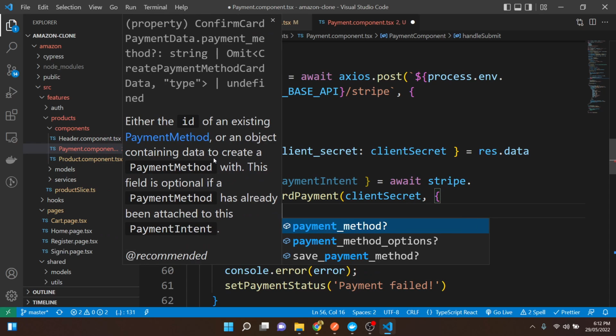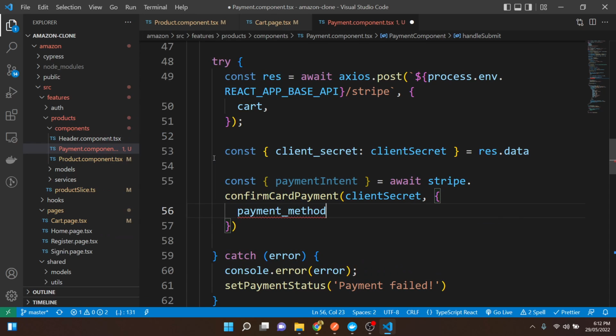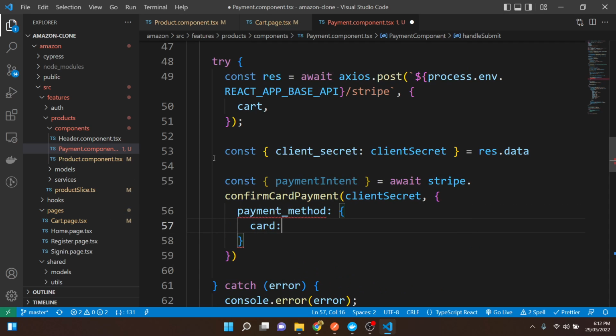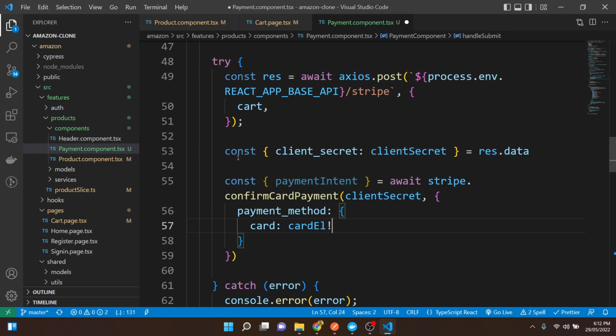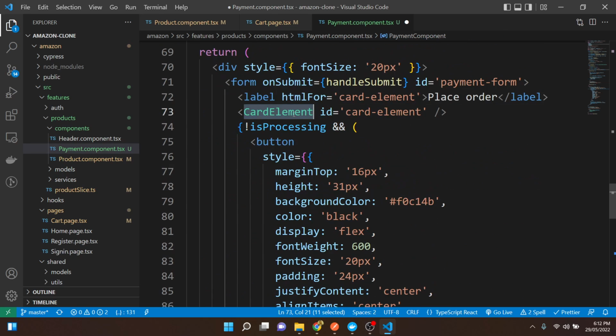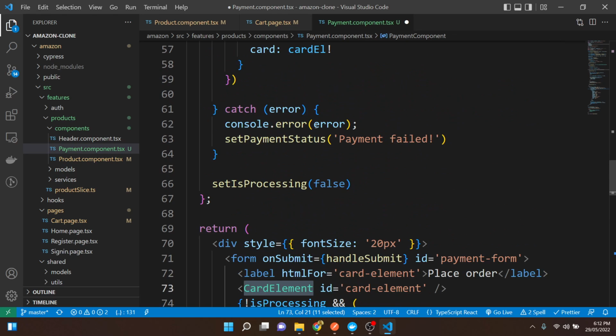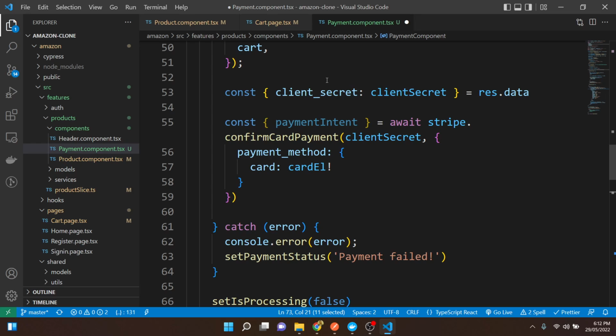So here we can say that the payment method is a card, and the card is that card element, and we know it's going to be there because we're using it here, and it's accessed through the element thing. So we're basically hooking into that element tag, and then based on the users and stuff like that, we're able to confirm that the details they pass in are correct or not.